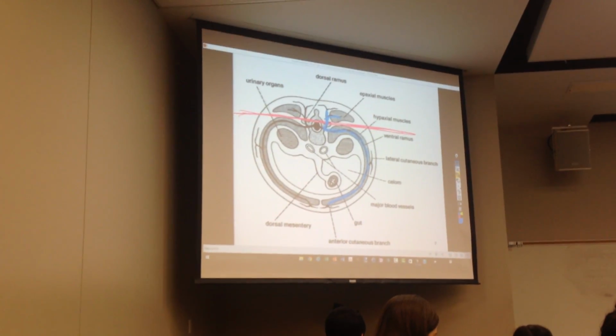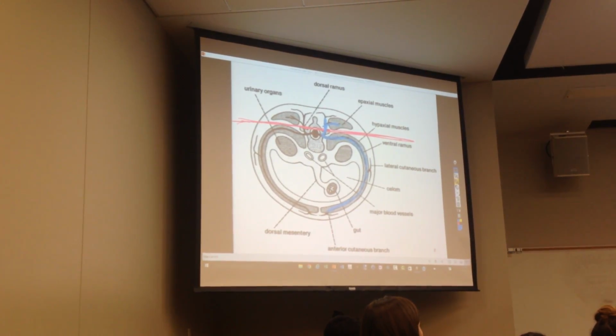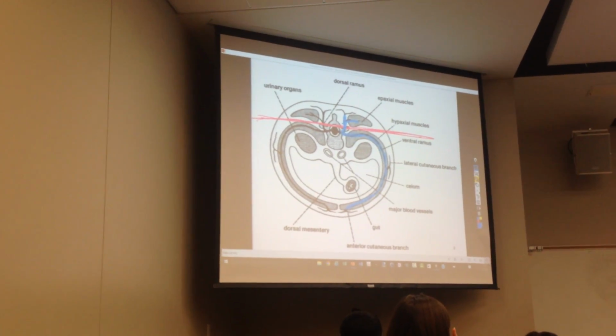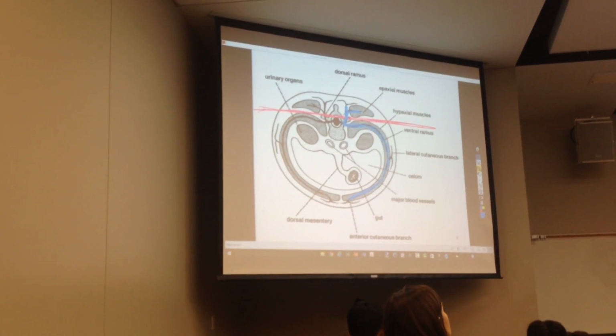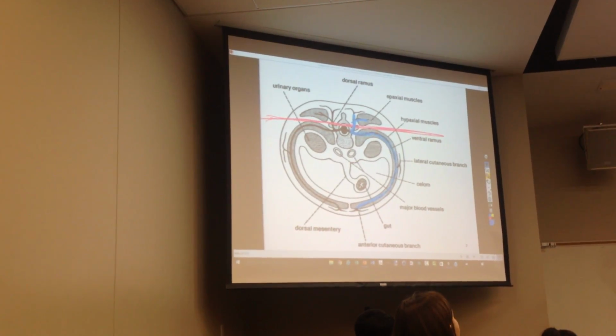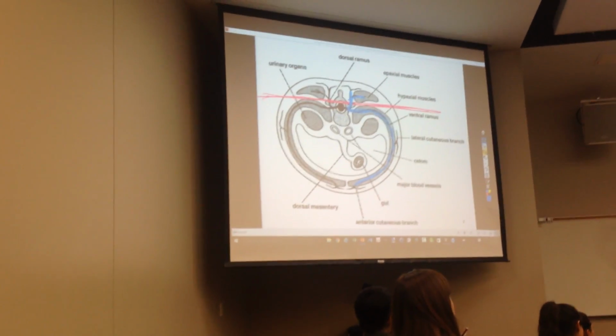This is as simple as it gets, because I am not going to ask you to memorize, for the hypaxial stuff, things like ilioinguinal, iliohypogastric. I'm not going to ask you to remember those names. All you have to know is if it's an epaxial muscle, what is its innervation? Dorsal rami of segmental nerves, or you can just say of spinal nerves.